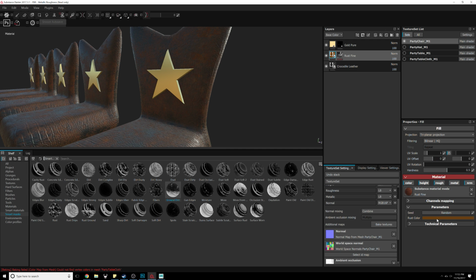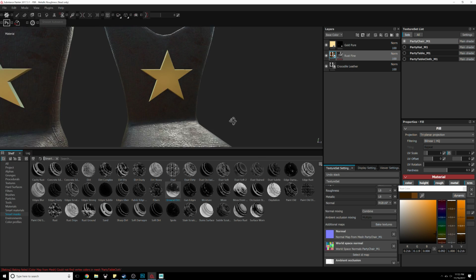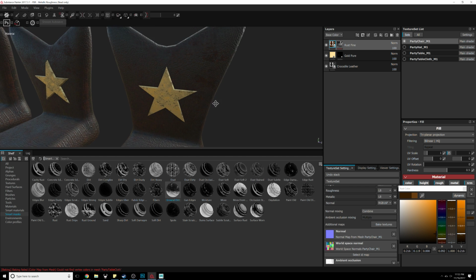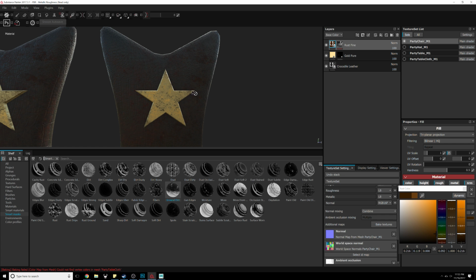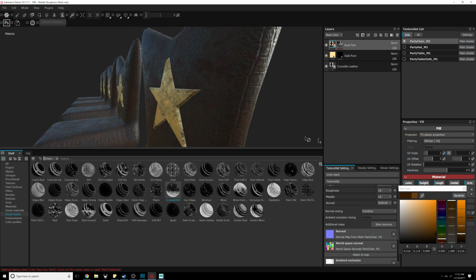Let's play. Just something dark. And I'm going to bring the dirt above the star so the dirt actually impacts that as well. And that's a little bit better.